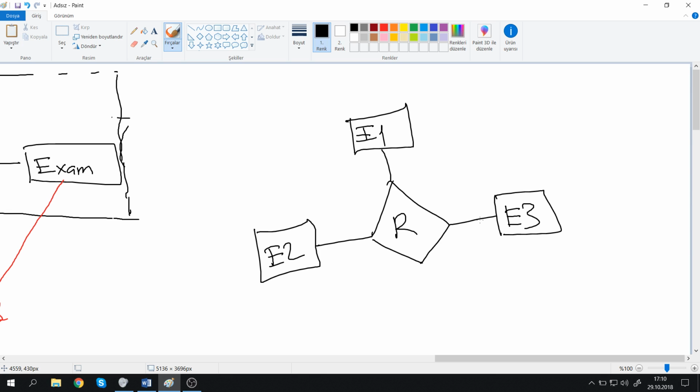So this could maybe be like this. A student attends an exam, and during that exam there's a proctor that is watching the exam. So this is another teacher. So when a student attends an exam, there should always be a proctor there. So this ternary relation would make sure that all three occur at once.